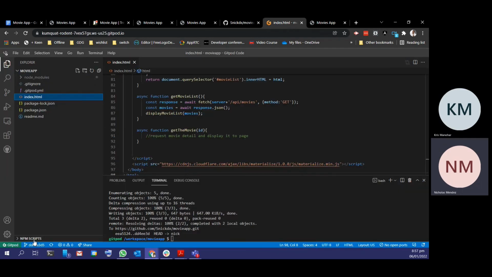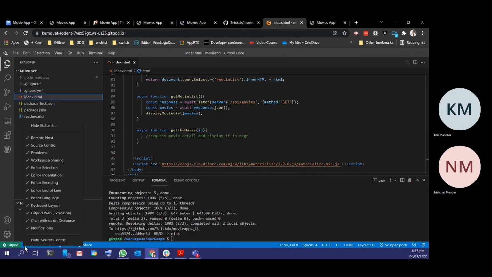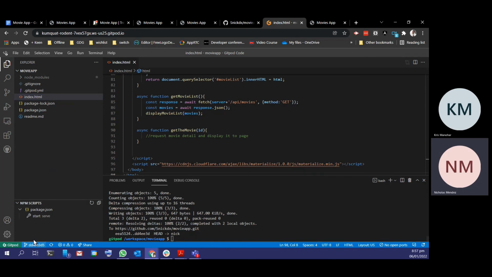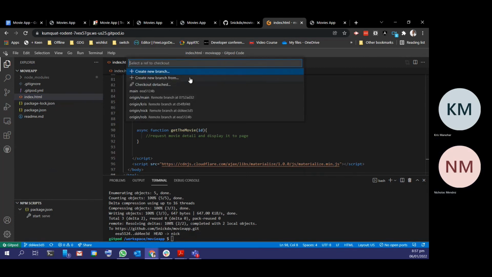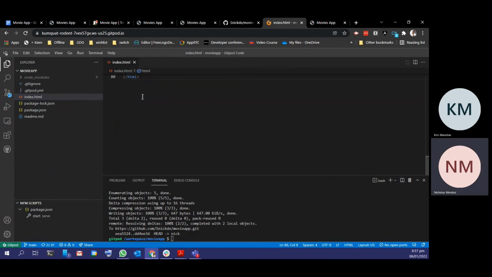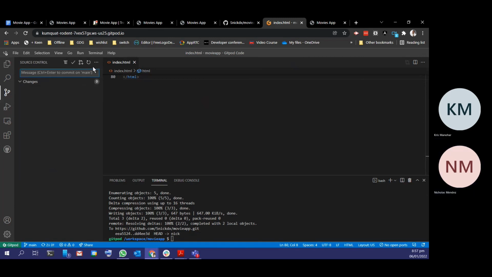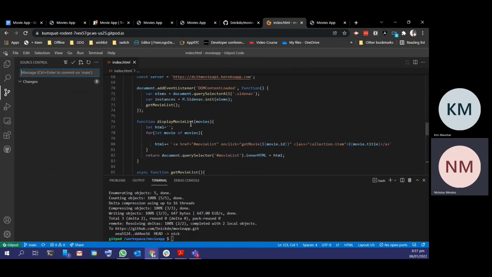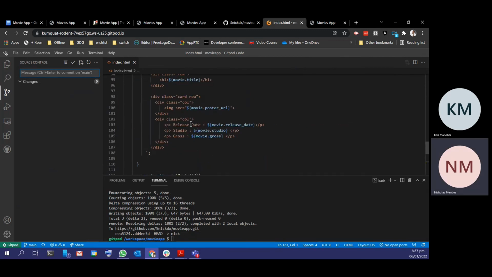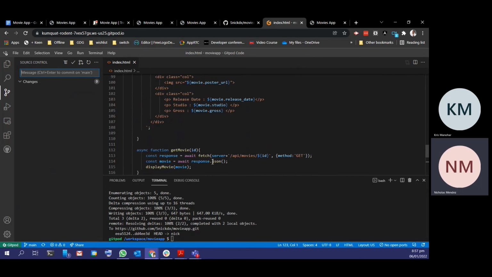So I can go back here and probably we'll switch it back to main, go back to origin main, right? And I want to perform a pull. So I'm going to go and git pull it, and this should take all the new stuff from me. And it looks like there we have get movie and everything. Let's go to npm run start.